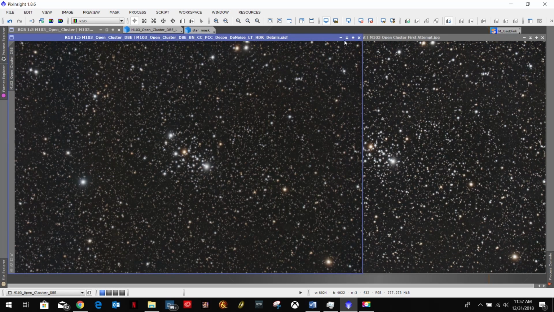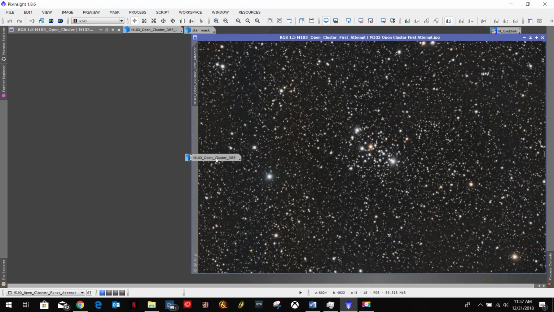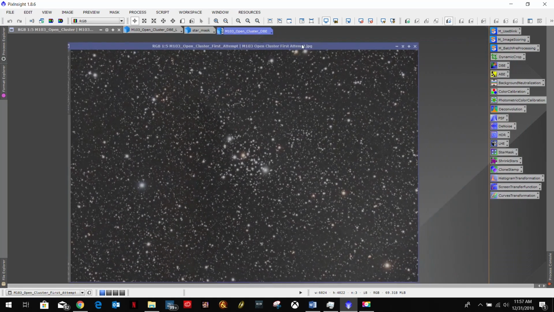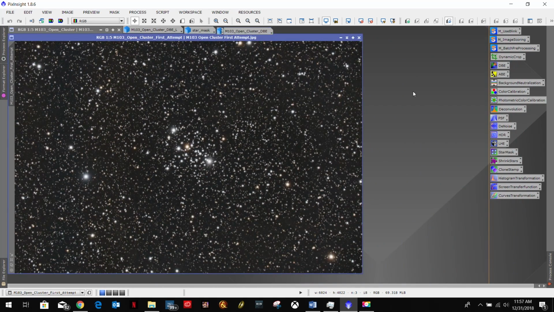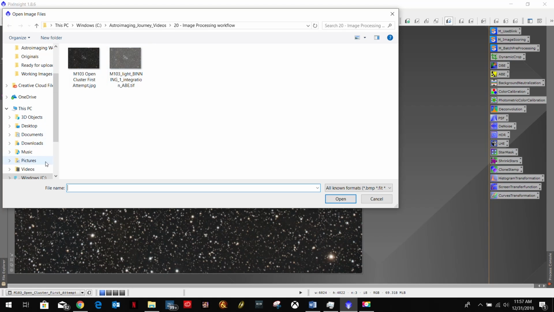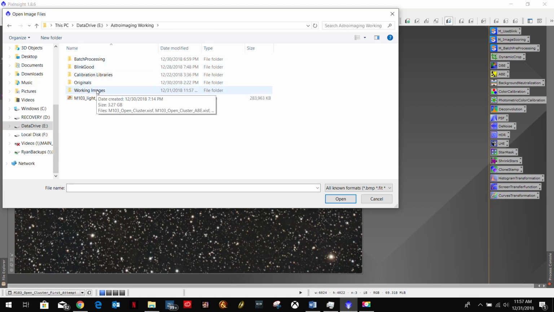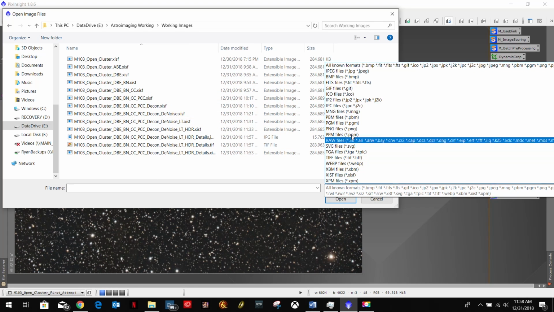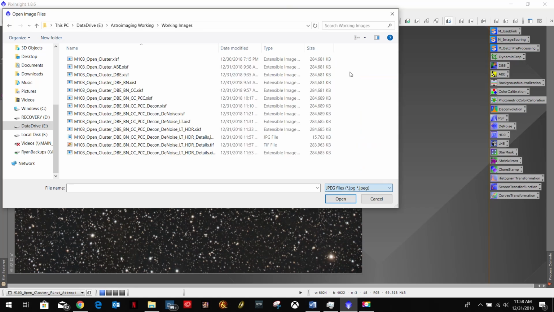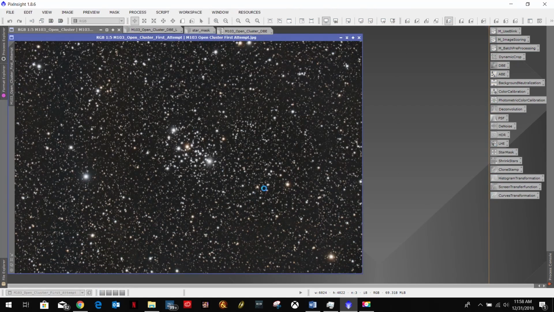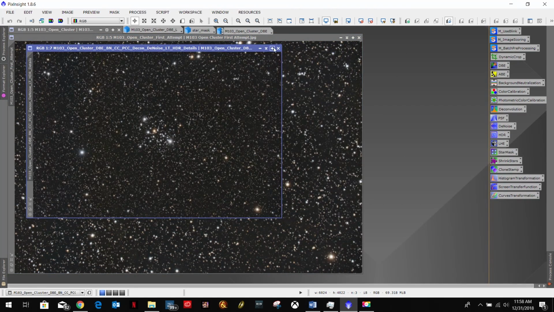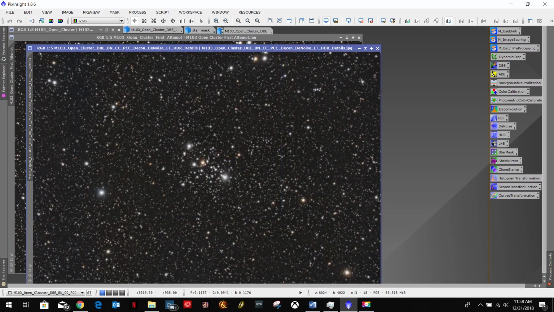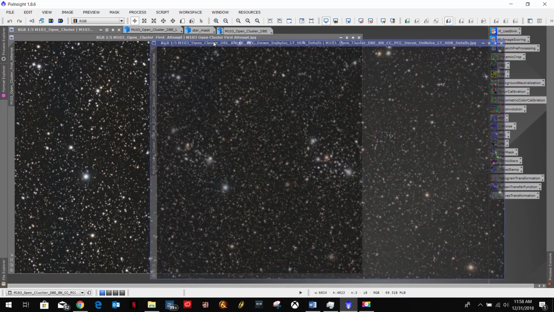Okay, so we're going to minimize that. And this was the first attempt. Now we're going to go back. Go with JPEG. That way the file formats are identical, just in case there's any processing differences.